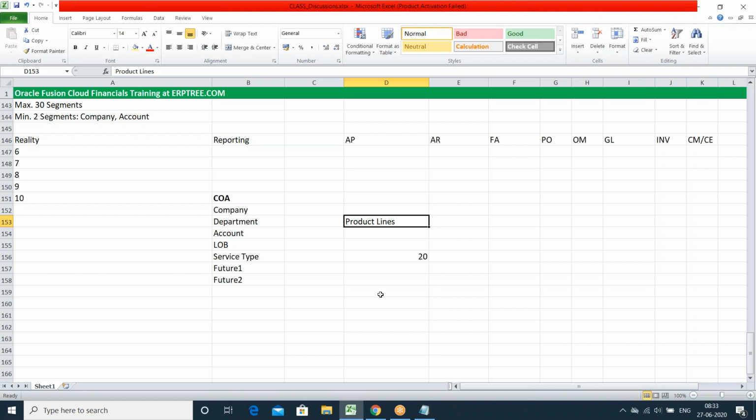That is the reason you need not take it, but still if the client wants to take it, I want to have a product, we have to tell them this is what is possible, this is not possible. The system has the capability of tracking which product we are selecting within the transaction, but still they want to have product in the chart of accounts. Yes, they can have. Even if you have product as part of the chart of accounts, there is no great advantage. Already inbuilt functionality we have in the application.